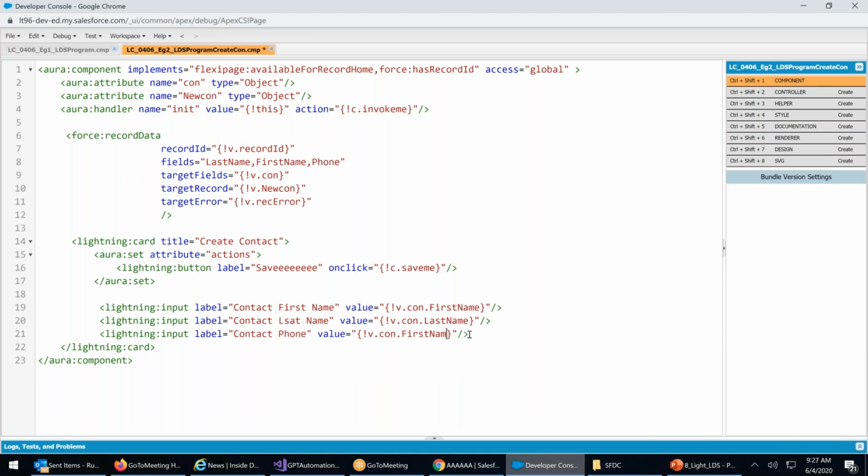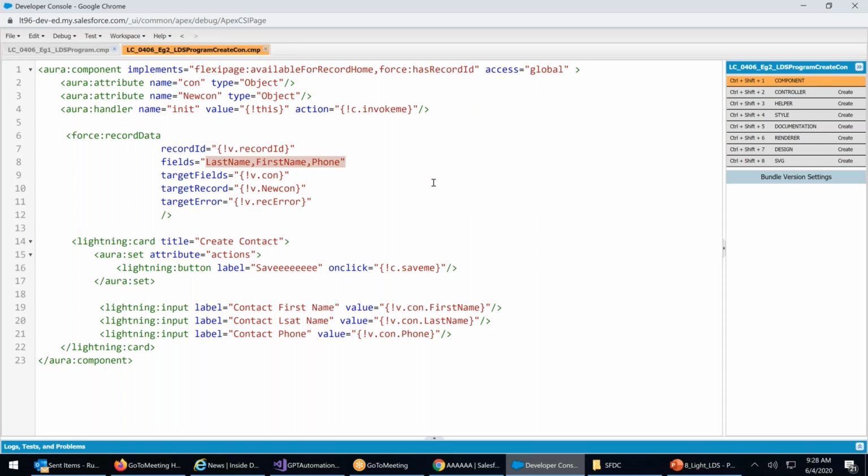What is that? Contact phone. If I take anything else here, that will not be in the coverage, because in the coverage only these three fields. Done. Over. Control S.